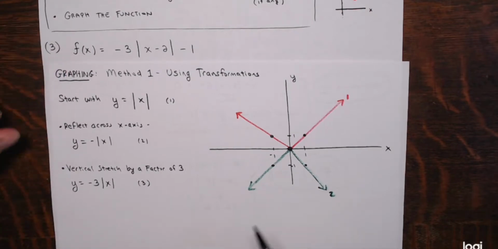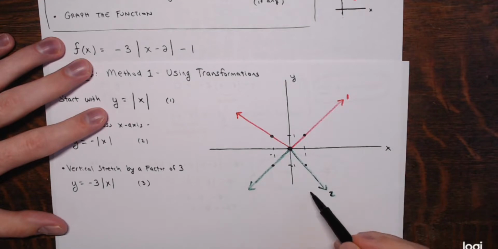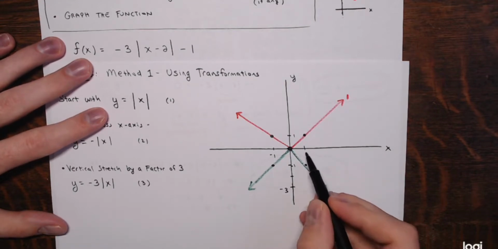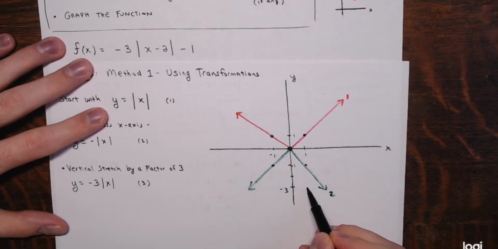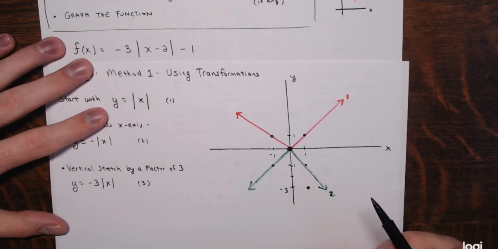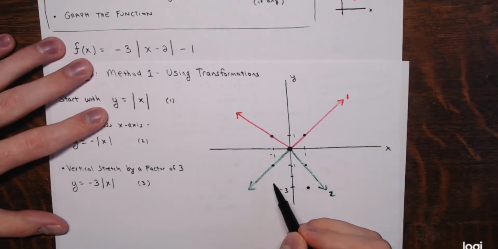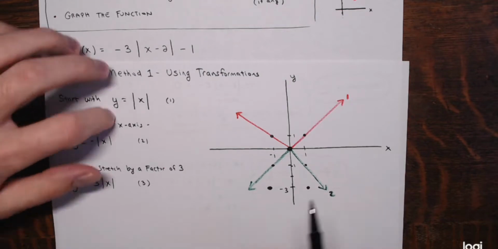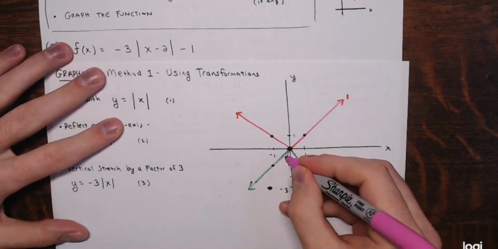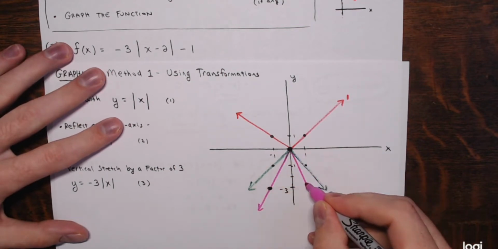So it's just going to take the points on my second graph and multiply all the y coordinates by 3. All right, so instead of 1, negative 1, that'll be at 1, negative 3. 0, 0 will still be at 0, 0. Right? 0 times 3 is still 0. And then negative 1 will be at negative 1, negative 3, right? And you get this vertical stretch by a factor of 3. Right, so now I'm making a pink graph. Right, so this is graph 3.